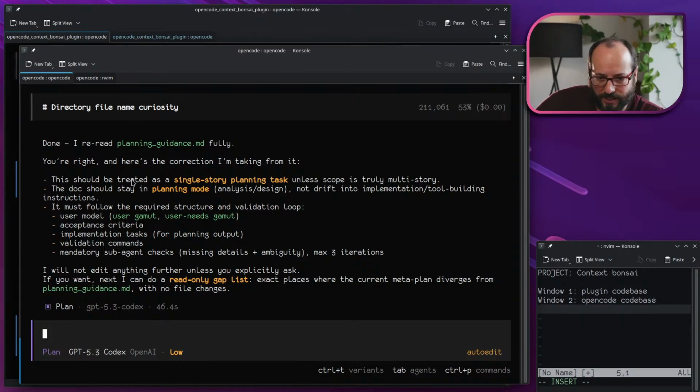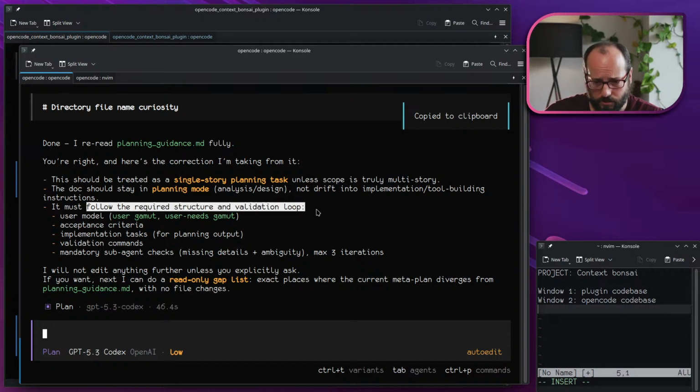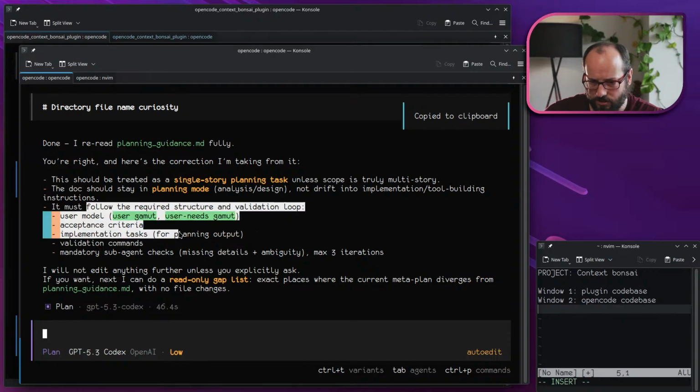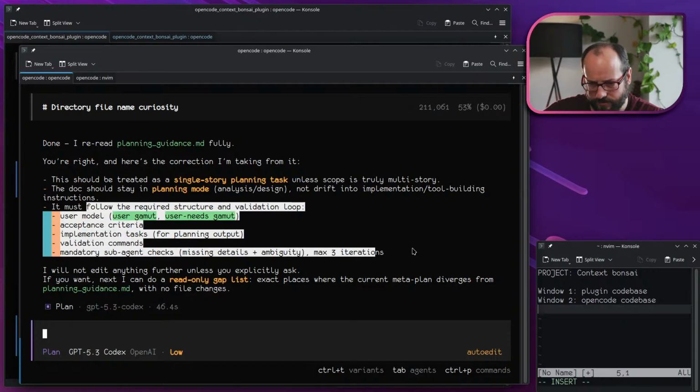I reread planning guidance.md fully. You're right, and here's the correction I'm taking from it. This should be treated as a single-story planning task unless scope is truly multi-story. No. The doc should stay in planning mode. No. Must follow the required structure and validation loop. Yeah, kind of.